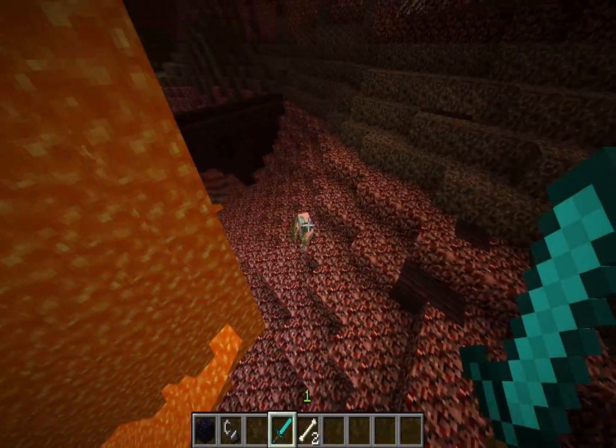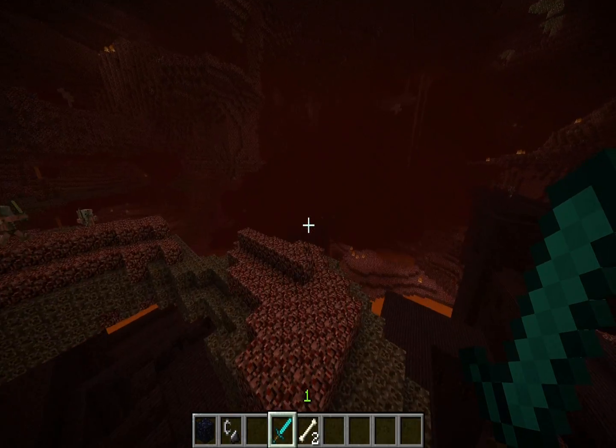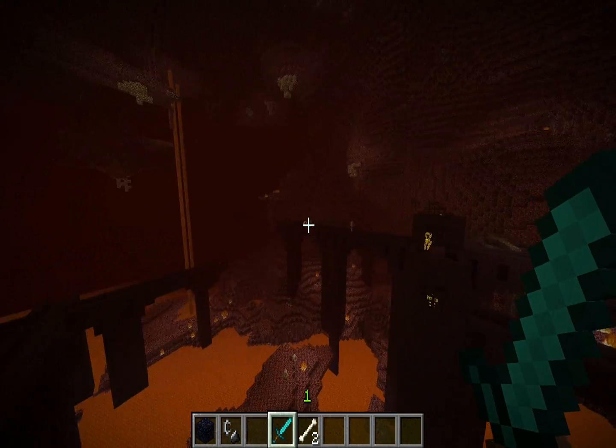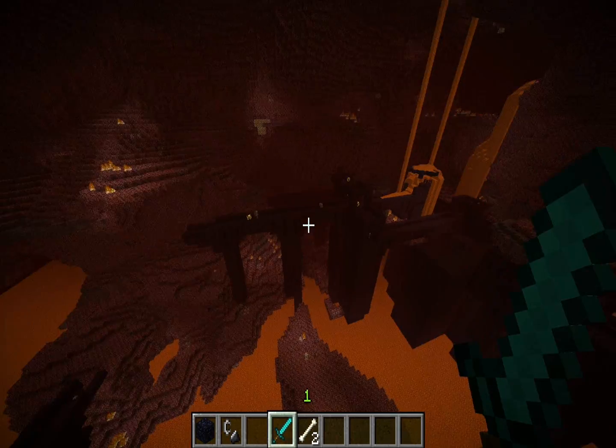And then the zombie pigmen sometimes drop gold nuggets, which are also used in brewing, to make golden carrots and glistening melons. So that is the Nether 101.